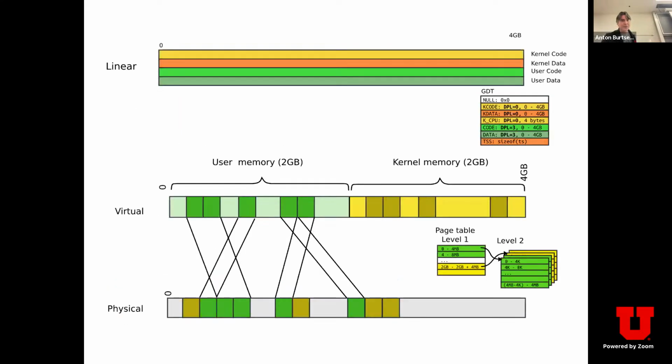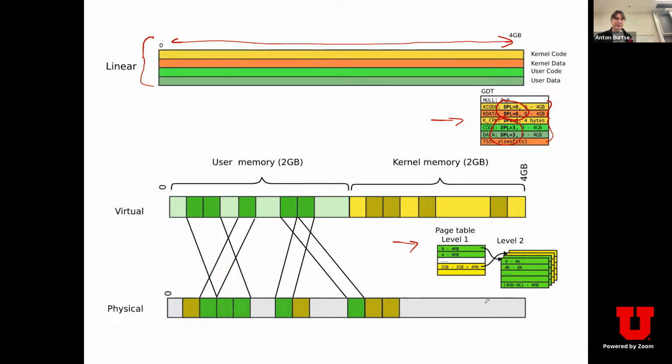Let me explain it. This is how the world is configured on almost all operating systems today, x86 included. The segmentation mechanism says you can access the entire address space from 0 to the max, to 4 GBs. That's your global descriptor table, even for privilege level 0 and for privilege level 3, everything is from 0 to 4 GBs. However, you configure your page table, and again I use the same colors, yellow for the kernel and green for the user.